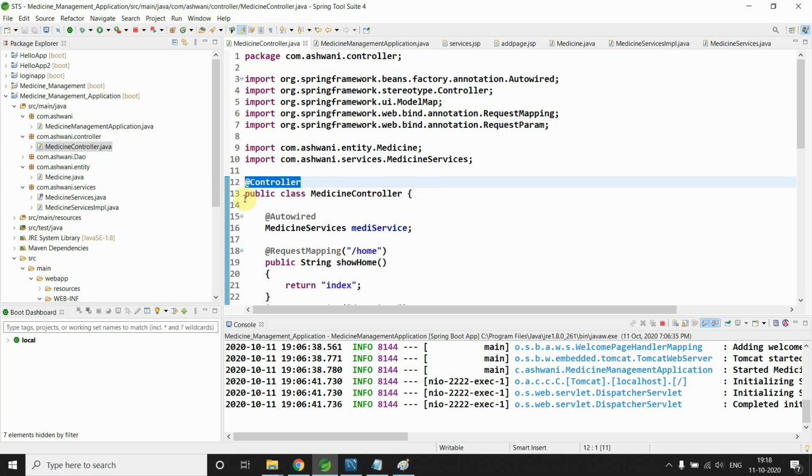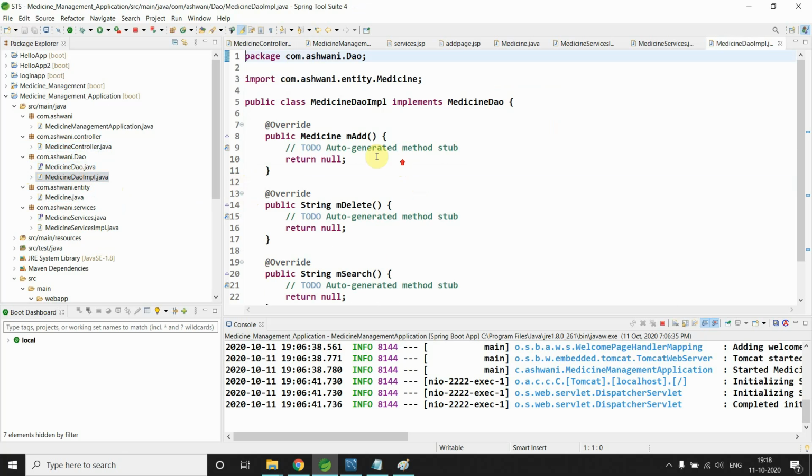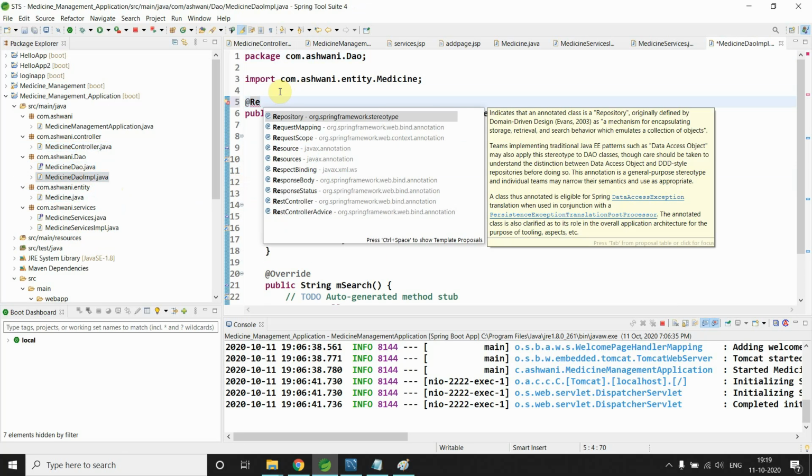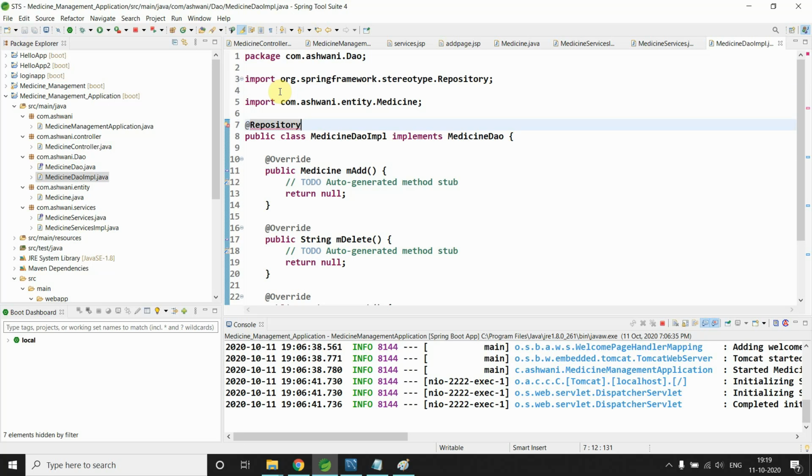And in the class where you perform MySQL operations like insert, update, delete, you have to declare a repository. So in which class are we going to perform that? In our class like add. So let me declare this class as a repository because I will perform my operations here.